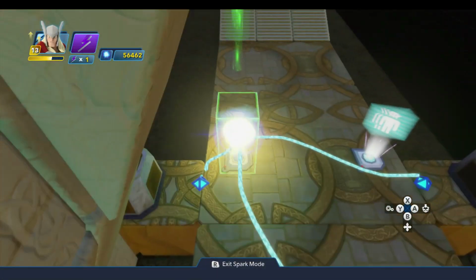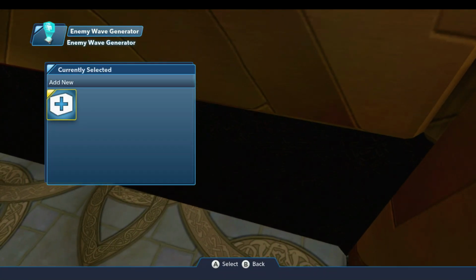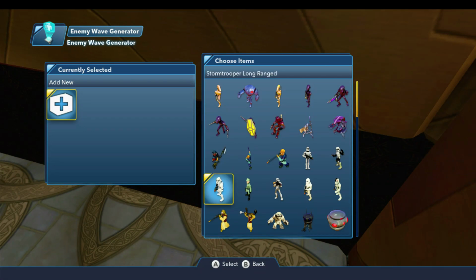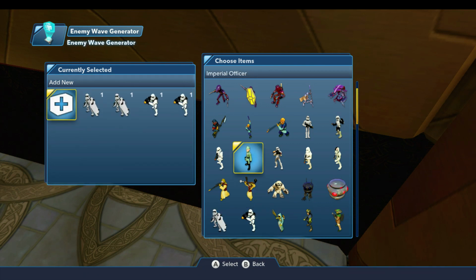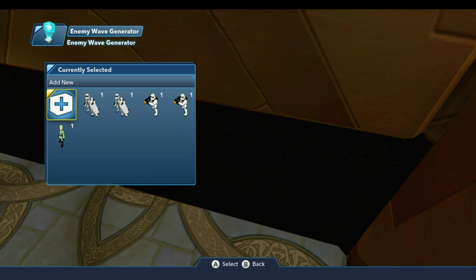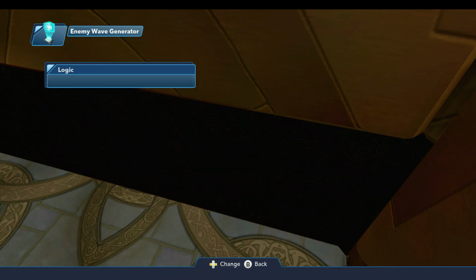Okay, so for this wave generator, go ahead and configure the wave. And I'd like to put in some stronger enemies here. So the ones at the door will be kind of the weaker cannon fodder while these guys have time to spawn in and get ready to attack. So we're going to use a couple of these first order shielded elite guys and some heavy arms guys and maybe another officer. Not that he poses a great threat, but you can expect a number of heavily armed stormtroopers and a couple of officers to be the ones to penetrate the treasure vault.